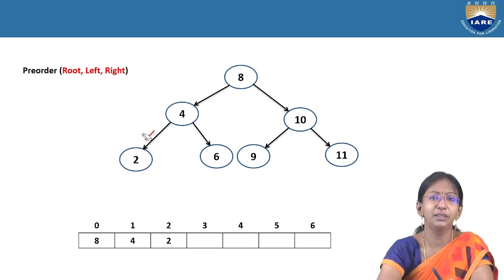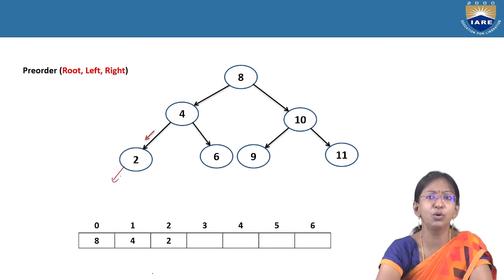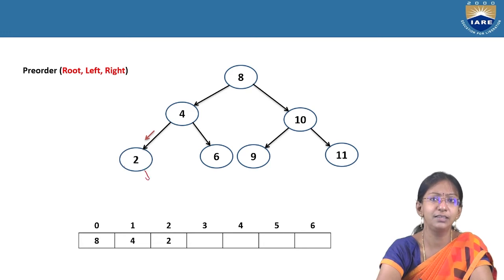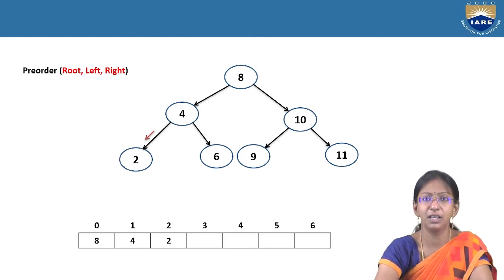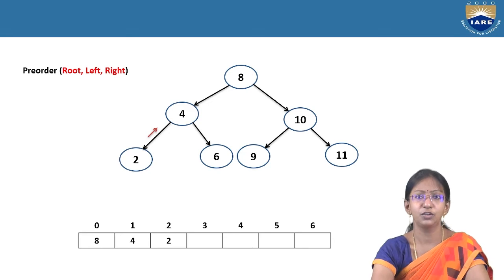So first of all, print the current one. Store the current one, which is 2. Now, once you are done with it, you have to travel towards its left. Is 2 having any left node? No. If left is empty, go towards right. Is it having any right node? No. Then what? Go in the reverse order, because 2 is a leaf node. It doesn't have any children, neither left nor right. Right? So let's go in the reverse direction.